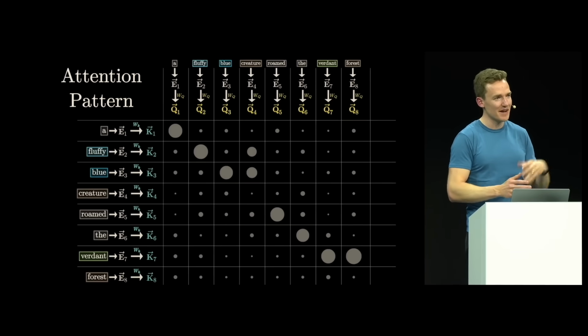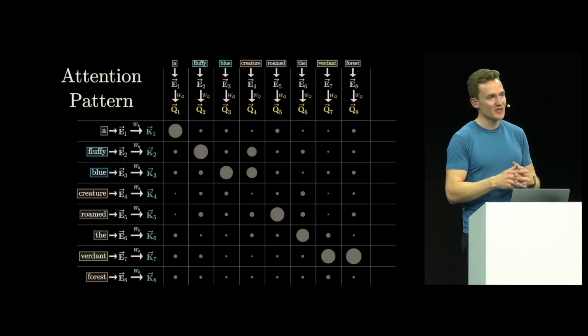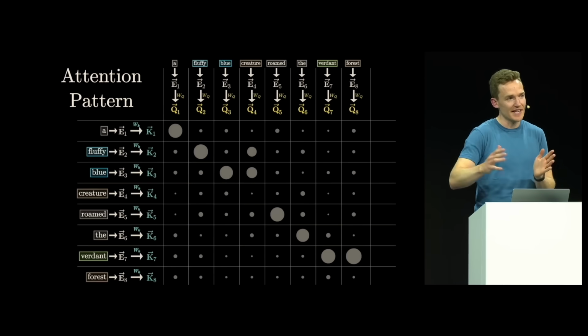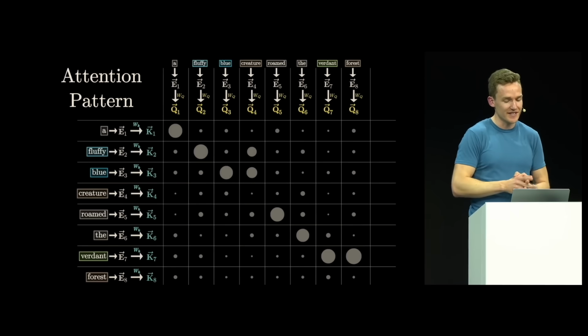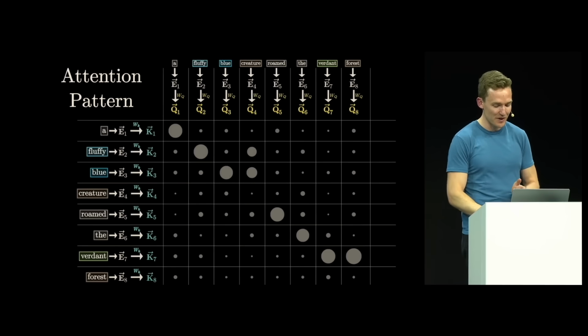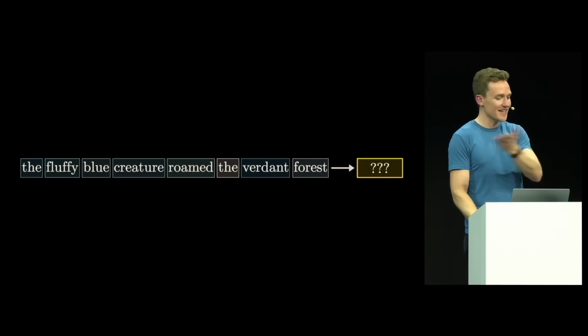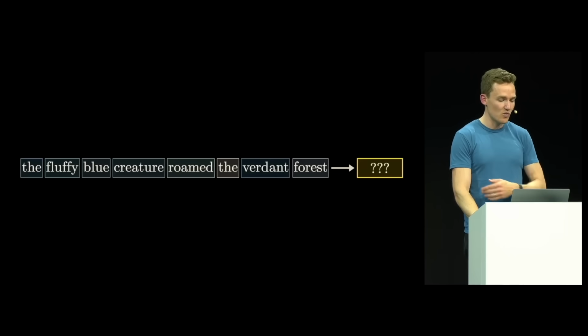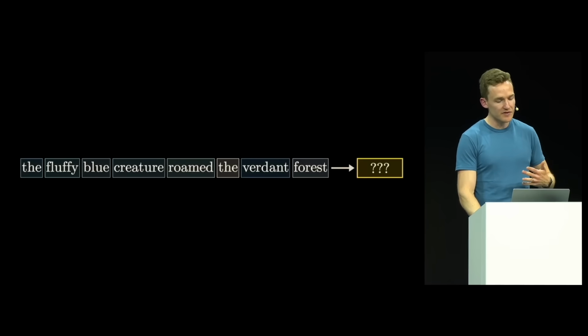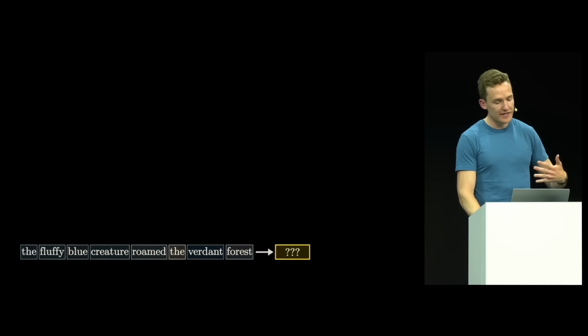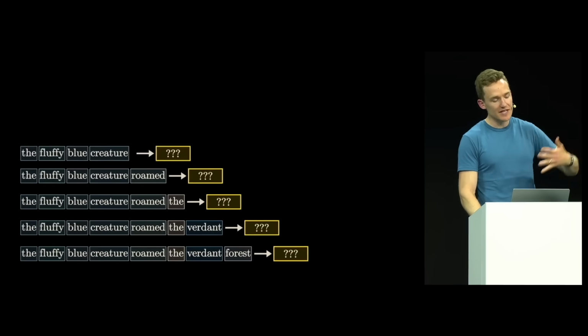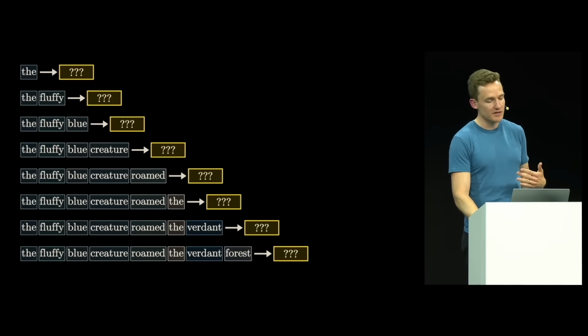And it has to do with something I referenced a little bit earlier, for how during training, there's not just one prediction that takes place, but actually quite a few different predictions as it processes a given input. So here, if it's taking in the phrase, the fluffy blue creature roamed the verdant forest, and predicting the next word, as it all flows through the transformer, what comes out on the other end is going to be a prediction at every single step along the way for every different subsequence of tokens.